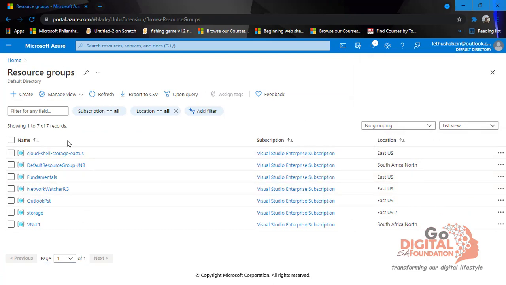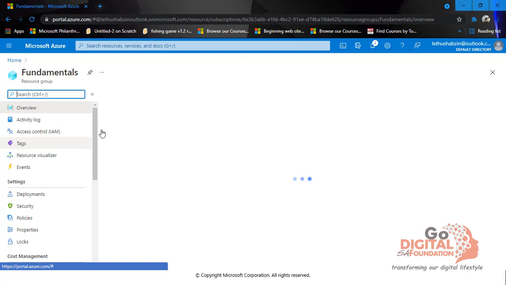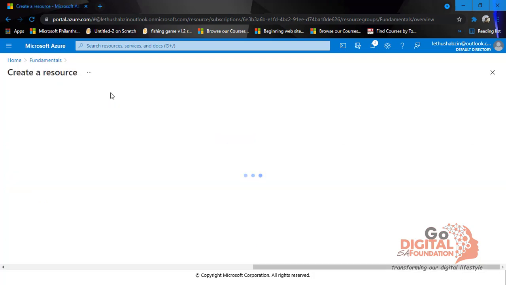So now I have my resource group. If I'm fast, please let me know. And then from here on my resource group, which is called fundamentals, I will create my virtual machine.